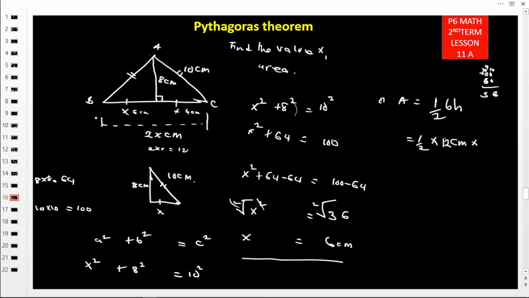Therefore, what's the height here? The height is 8 centimeters. So by 2 and by 2 here, it is a 6. So we are having 6 centimeters times 8 centimeters. So 6 times 8, that is 48 centimeters, and centimeter becomes centimeter squared. Hope you've understood this. So it is very easy. Please just pay attention, just follow me. Mathematics is very interesting, very simple. We are using numbers, we are playing with the numbers, so very interesting.